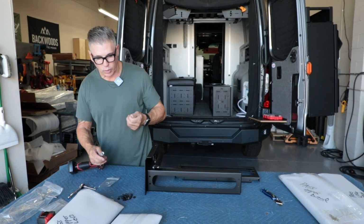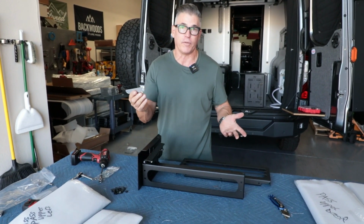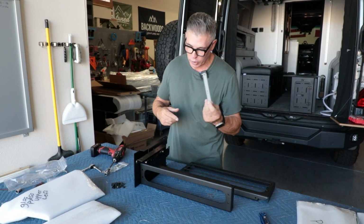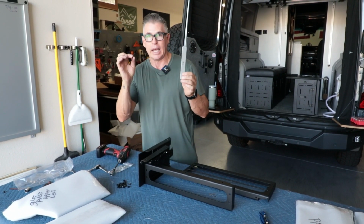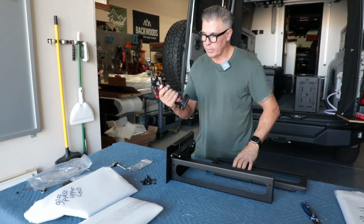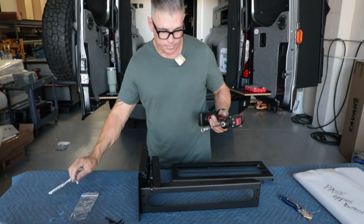You can use a 7/16 socket wrench, or you could use the wrench that's supplied. Obviously this would take a lot longer, but if you don't have any tools and maybe you live in your van and you're traveling in your van, you can do it all with this. You don't need any other tools than what we supply you. This is the way to do it though. This is a lot faster, or you can use the ratchet as well.